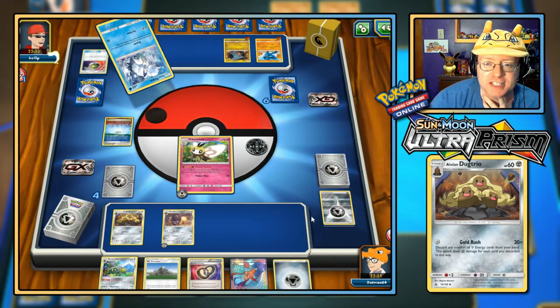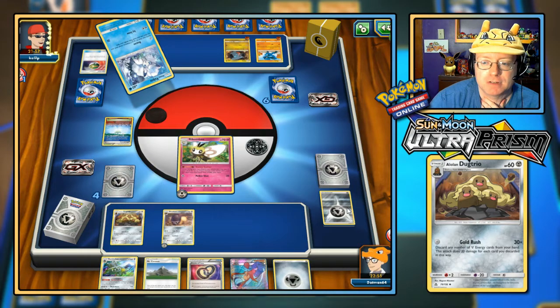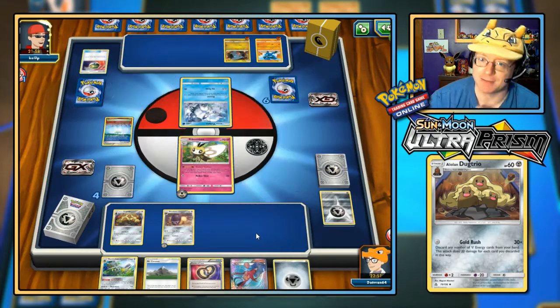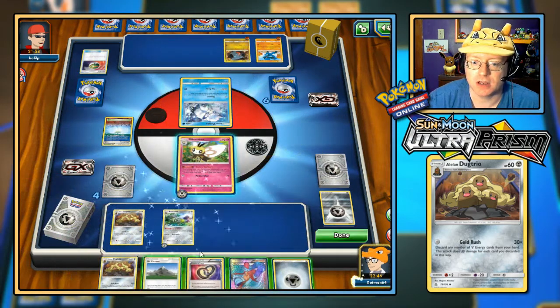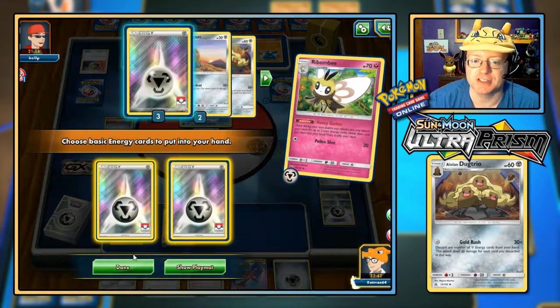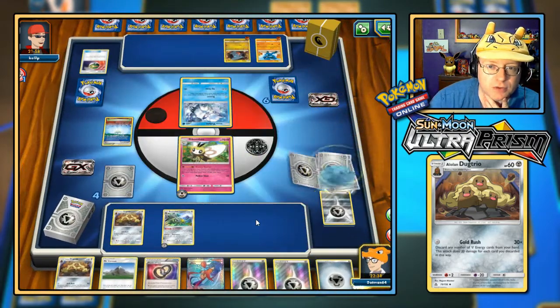Now again, hopefully they get special energy out, because then we'll make use of Bastiodon's ability. How much is discarded? 2 energy discarded. There's a Gabite and Garchomp. Okay, let's see what's going on here. Let's get Bastiodon down. I'm going to Honey Gather. We'll grab a couple of our basic energies. And what can we make use of with Skyla? Well, I know what we can do.